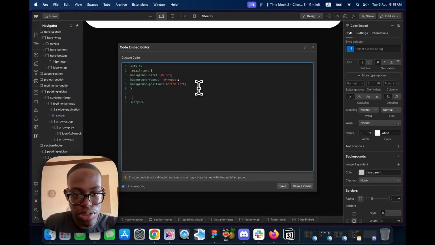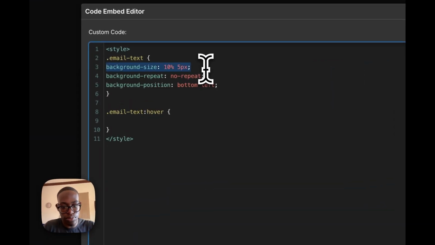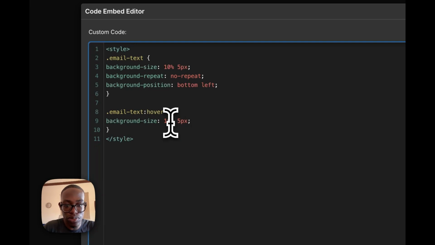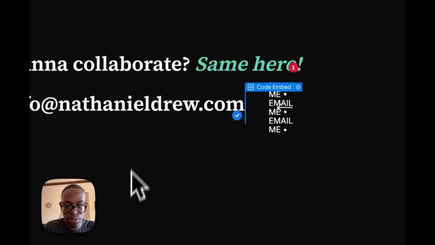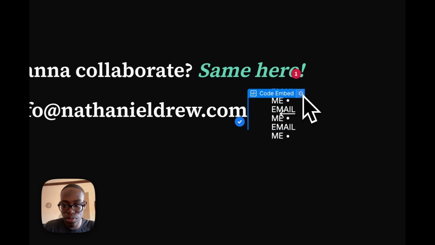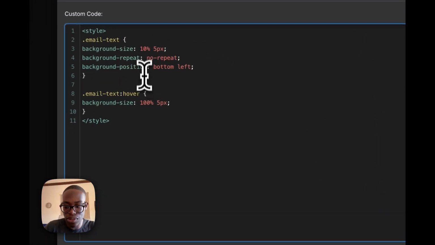So now we're going to animate the hover. How do we want it to look on hover? So email text on hover. This is how to do hover animation. What do you want it to be? I want it to be background size. So let's copy this whole thing here. I want background size to be 100%. So save and hover, you can see it's 100%. So we're going to remove this 10% and make it 0%.